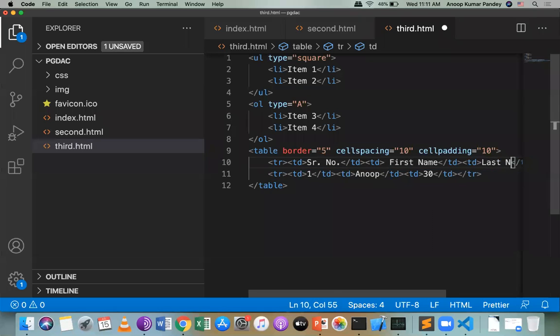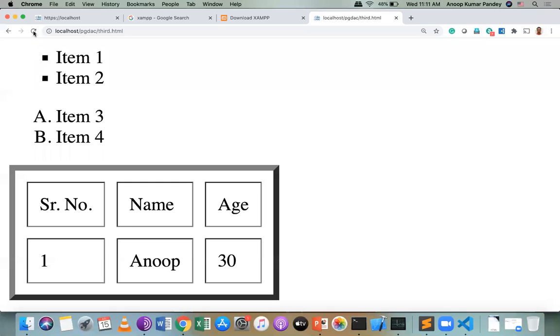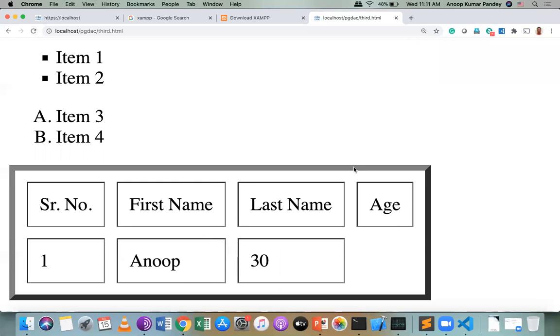Last name. Now let us see how it looks. Can you see that 30 has come here just below last name, because in the first row we added four columns, but in the second only 3 columns are there.